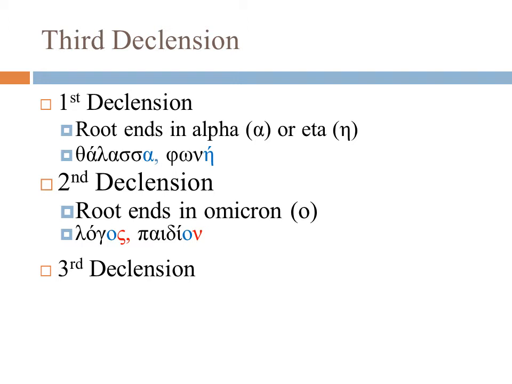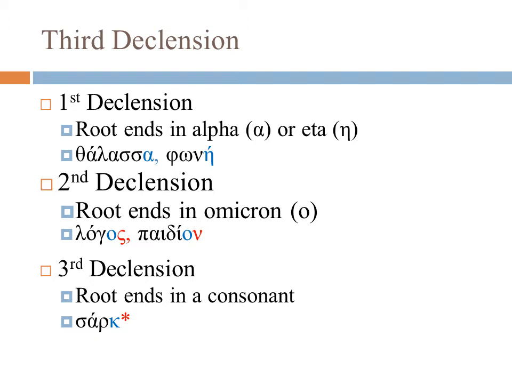Now we have the third declension in Greek, which people are more frightened of than is really necessary. It's just another declension. It has some strange things that happen, but they're very predictable things once we're used to them. The difference is where we had very specific vowels, first declension alpha or eta, or second declension omicron, third declension are roots ending in a consonant. So obviously there's a large range of possible words.